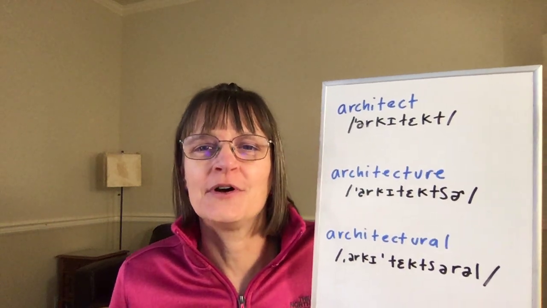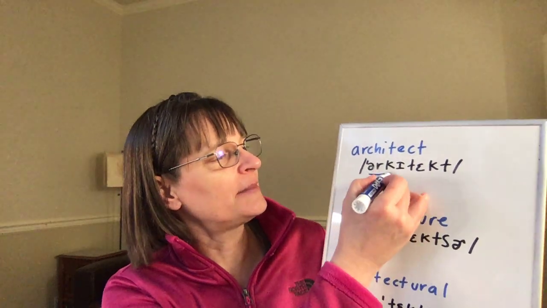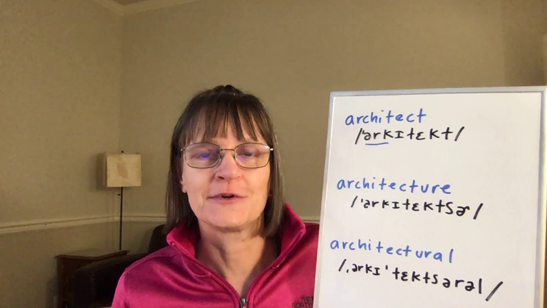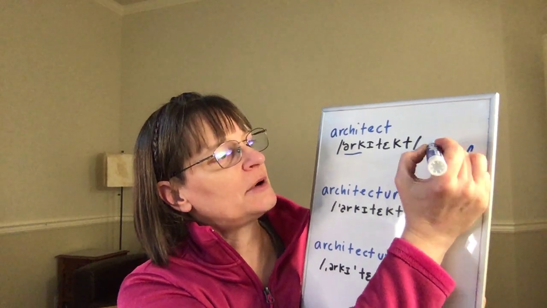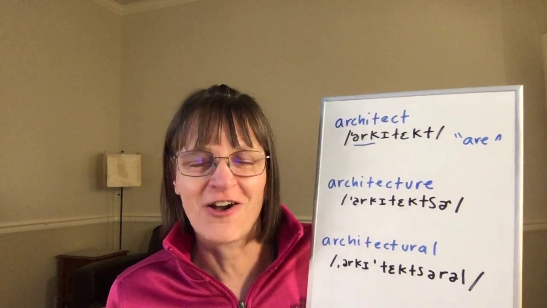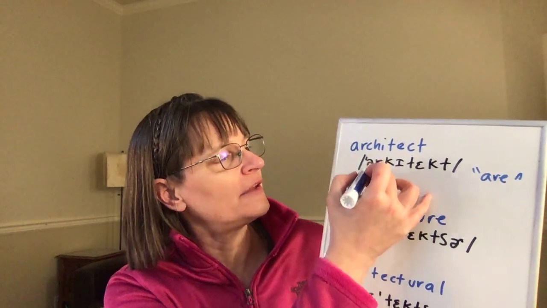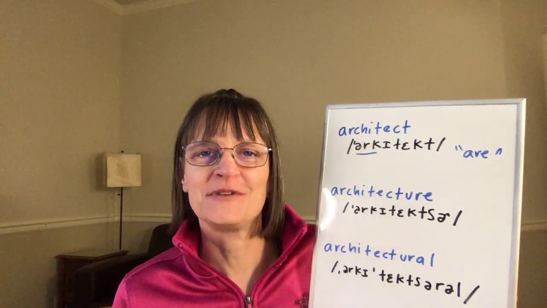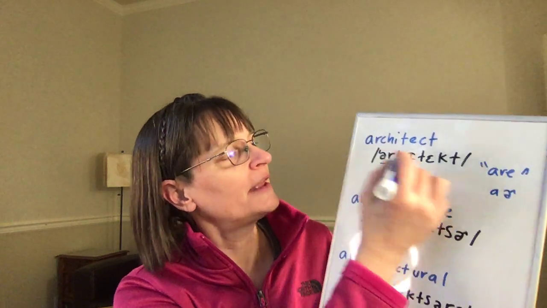So in the word architect, we have first syllable stress, and that means that the arch syllable is stressed. All of these words have the R diphthong, which is the same as what we use in the word are, like we are, or as in car, far, etc. You'll note that there are different ways of writing this diphthong. Sometimes I write it with the ah symbol and the R symbol.